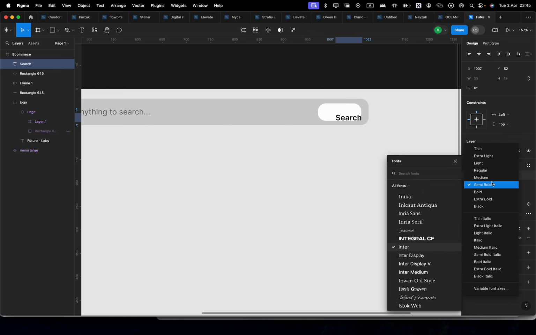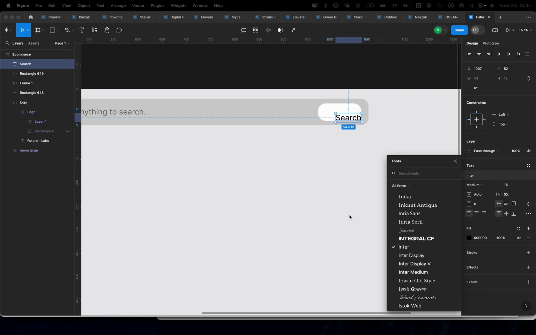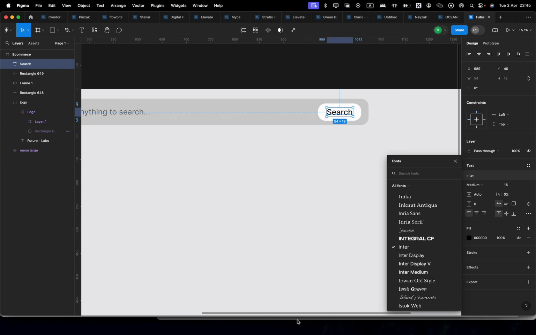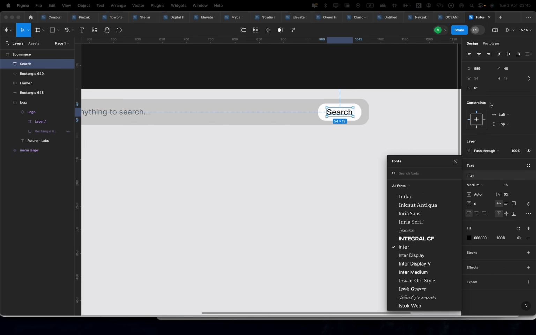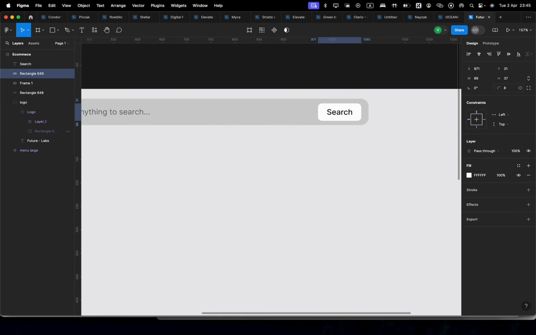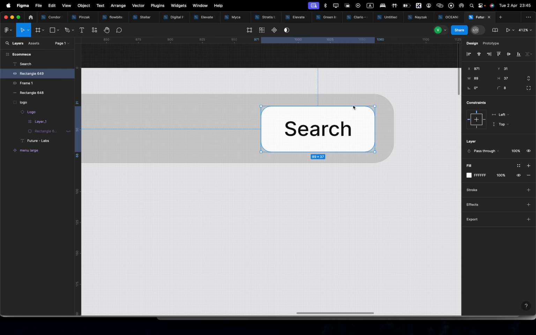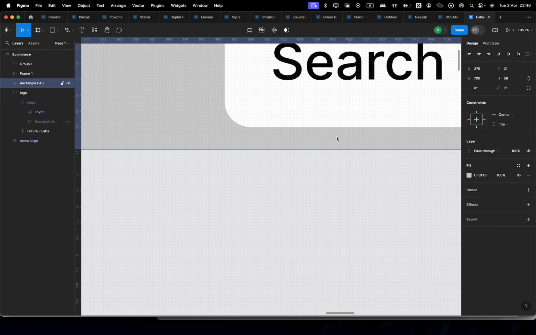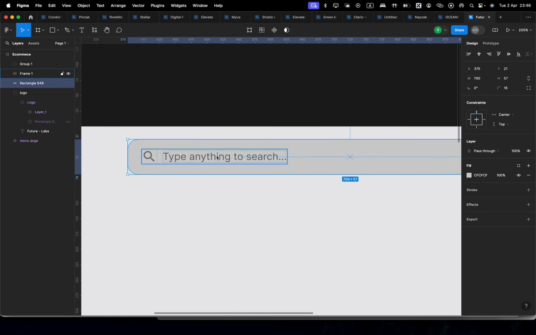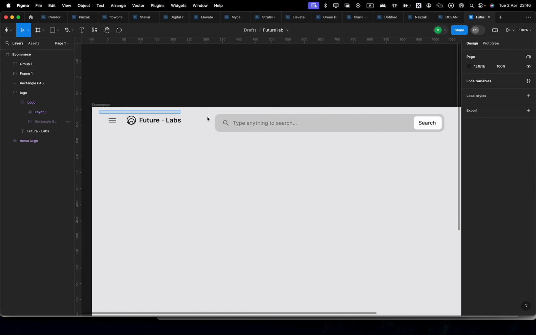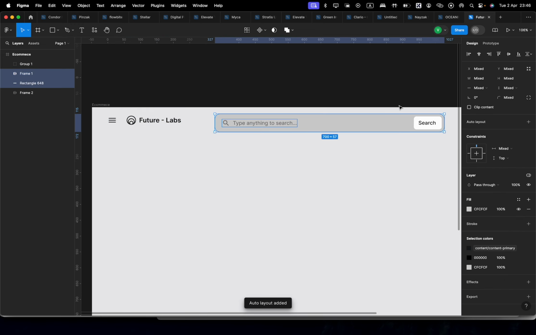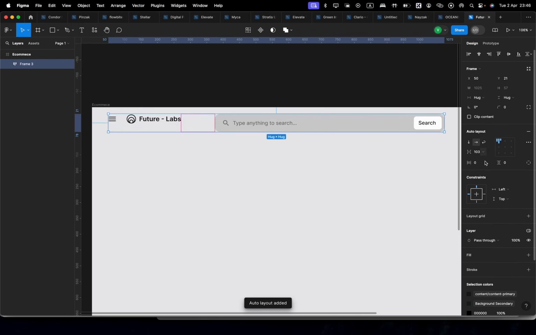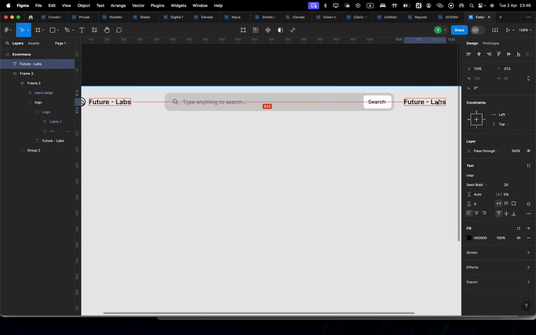Usually buttons should be a little bit bolder than the rest of the fonts, but the size should be the same. So we'll keep it 16, and let's make a little bit less of the radius here. Make it a little bit higher. Like this, and okay, so we'll keep it here. Make it the same distances, 8, 8, and let's give it 1 pixel down. So we have 8 across all different sides. Next, let's align it all together, so group it, align it like this. Let's just copy it to create the rest of the menu.